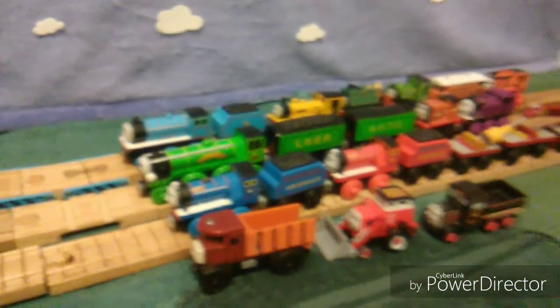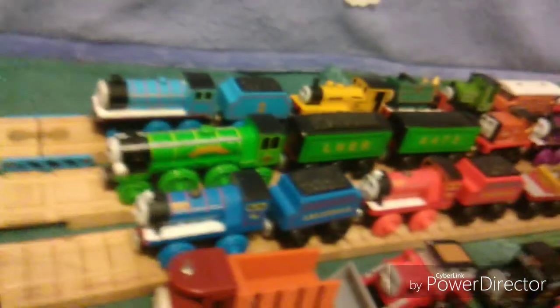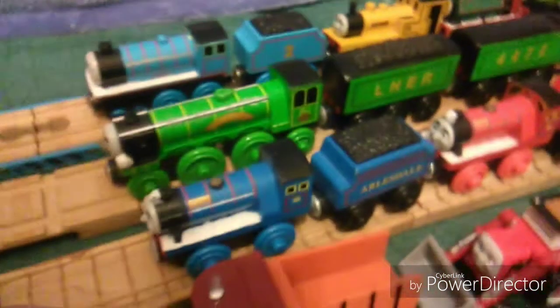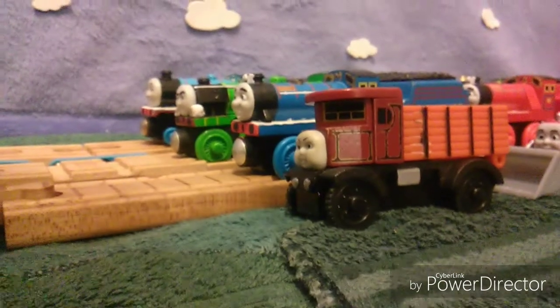So let me pick up the camera. And here are all the things I've modified, from Edward to Duncan to a few narrow gauge engines. We got Henrietta, the Toby's coach. We also got my updated Nia, updated Ryan, the small engines, Burt and Mike, the famous engine Flying Scotsman, and even three road vehicles too. So, without further ado, let's get this started.